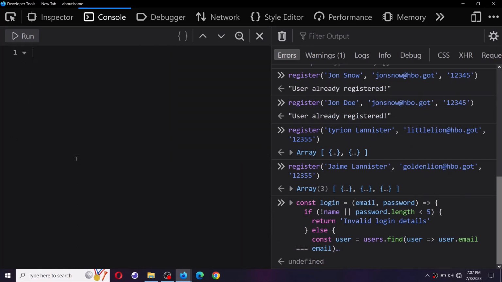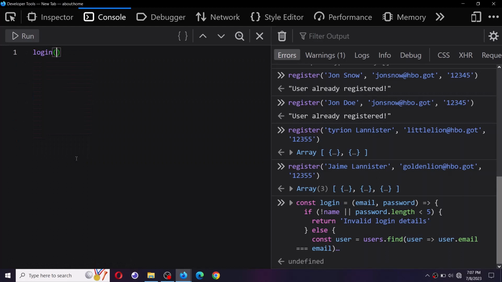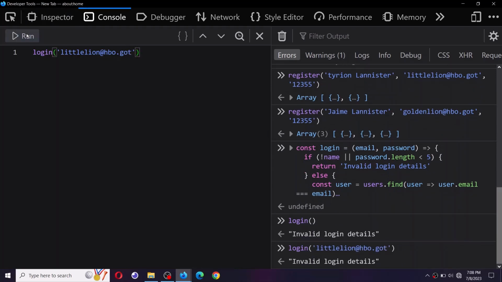I'll copy and clear everything, and I'll call my login. When I run this code, it will tell me invalid login details because we didn't supply the code with anything. Now let me call little lion at hbo.got, and let's say I forget to bring the password, I still get invalid.